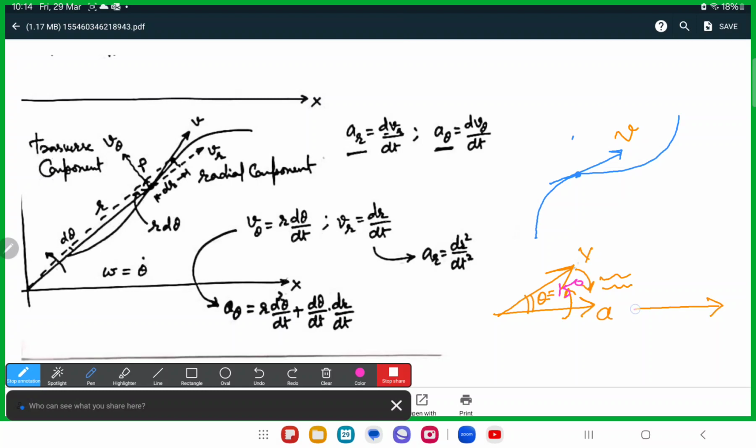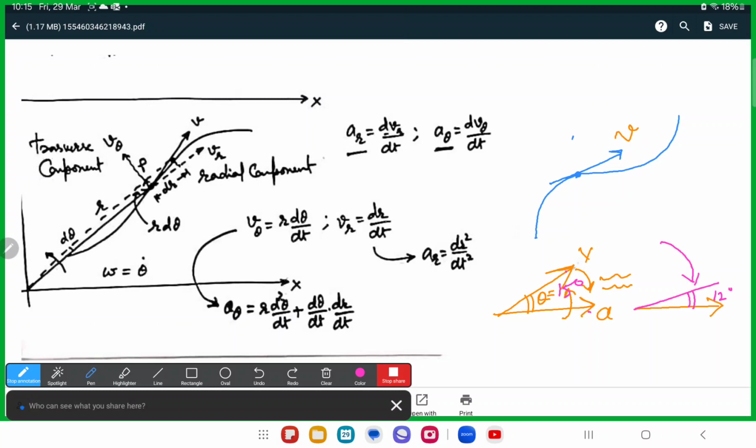Clear? So next time the angle will further decrease. Let's say this will be 12 degrees. What exactly happened? The velocity vector is shifting towards the acceleration vector. Velocity is changing its direction according to the acceleration vector if this is fixed. Though the rate of change of velocity is acceleration, my point is that velocity will always follow the acceleration vector.